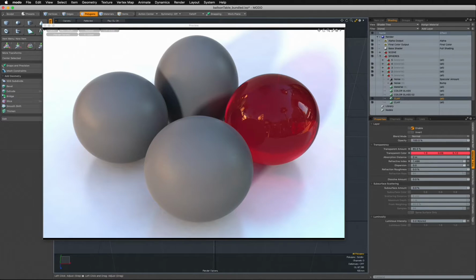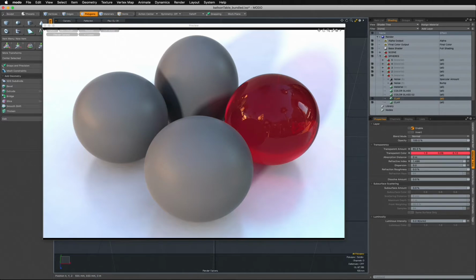Dispersion, on the other hand, is used to give some sort of color when the light hits it. You have diamonds and all these different things that will create a little bit more interest in the glass. However, it takes a heck of a long time to generate an image from it. So I'll keep away from it unless you have a really strong machine to run. This will look fine just as you see.